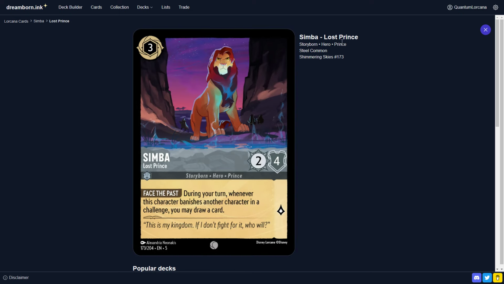Anyways, we have a Simba Lost Prince. So again, relevant because of the name, Simba, a main character in a main franchise movie, probably gets good shift targets, but how good is this card relative to the other Simbas we have? It's a 3-cost inkable 2/4 body. It is just a common, a quest for 1.